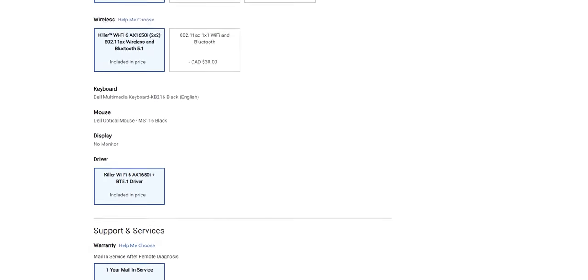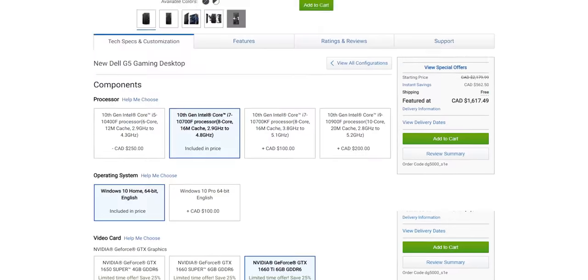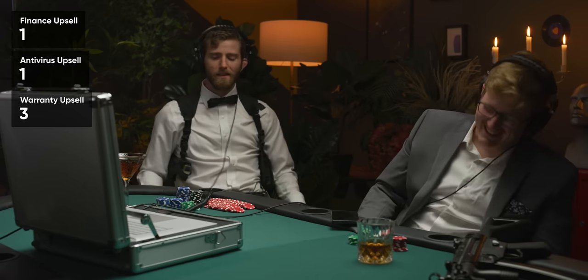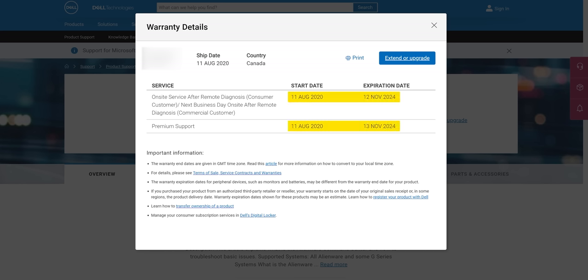But here's the problem: any mention of a discount disappeared from our order entirely. If you load up a G5 on Dell's website and spec it out with the appropriate hardware — fun fact, you can actually choose a dual-channel memory kit for no added cost — you end up with a system that costs just over sixteen hundred dollars Canadian, not anywhere near the two thousand we spent. And remember the warranties they tried to sell us, which we actively declined multiple times? They're still on the invoice, just under much more obscure names. I went to check our warranty status and sure enough it has four years of extended on-site warranty and four years of premium support, which if you add both to the online configurator would bring the total to just two dollars off what we spent. So they straight up charged us for something we told them we didn't want.